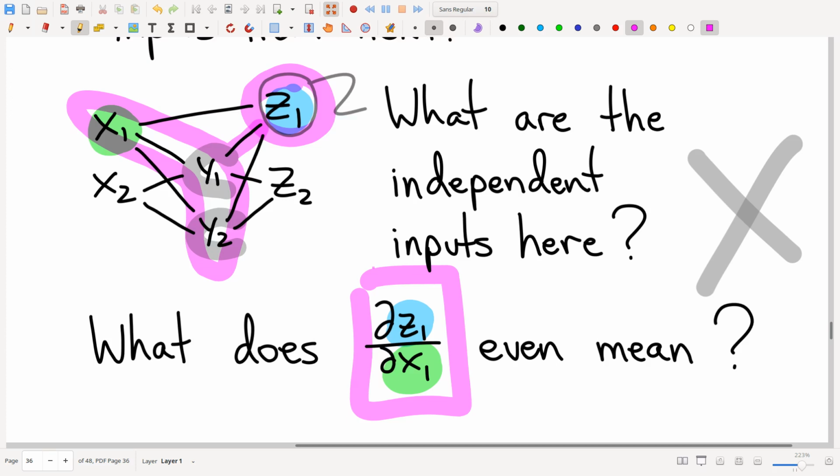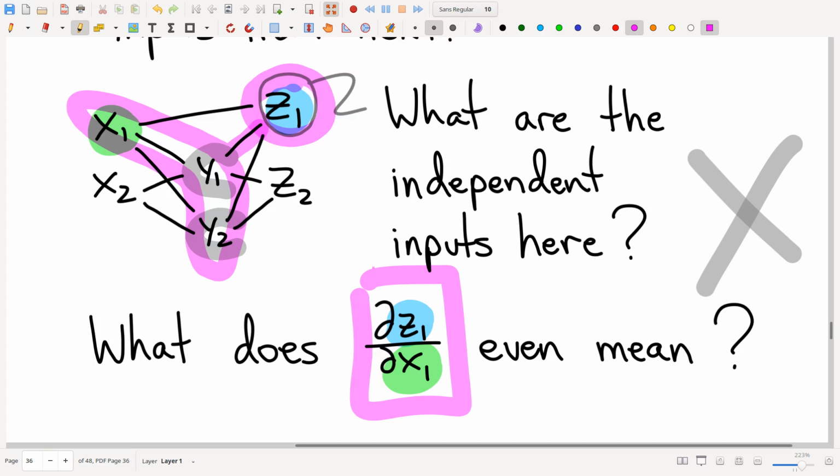This does not, as written, come out of a composition of well-defined multivariable functions where the outs from the one are the ins to the next. This isn't it. So we're in new territory here. We cannot apply the matrix form of the chain rule as written, and therefore we can't apply any ideas that we got from the matrix form of the chain rule to this situation here. So we're in trouble. Everybody see the problem?